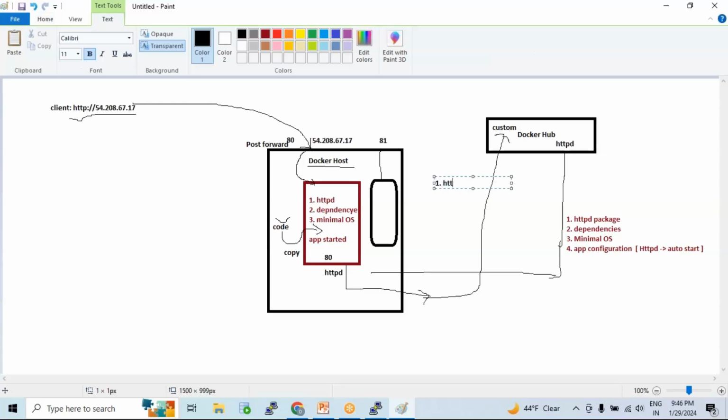Can I say this image is carrying the HTTPD packages? This image is carrying the dependency. This image is carrying the minimal OS. This image is carrying the app configurations. More importantly, now this image is carrying my code.